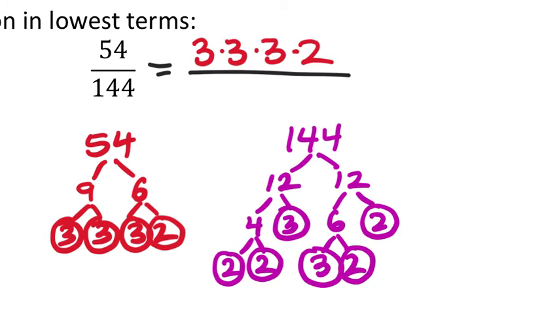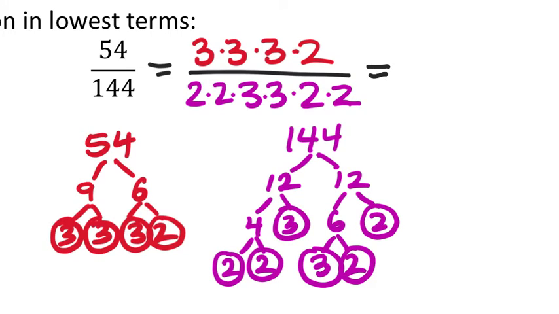Okay. So 144, I'm going to list these from left to right here. So that would be 2 times 2 times 3 times 3 times 2 times 2. Okay. Meaning if you multiplied all 6 of these numbers, you would always get 144. So again, I have the same value, 144. I'm just showing it different.